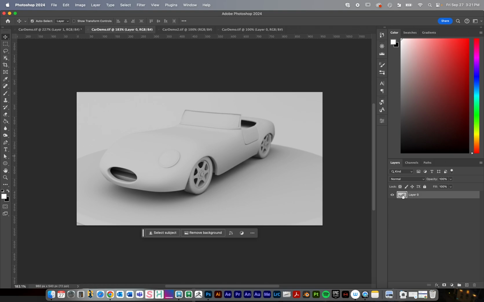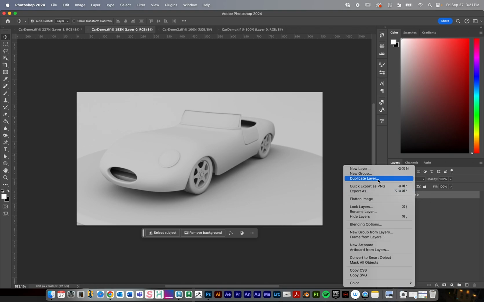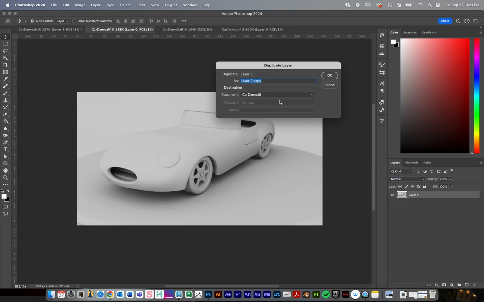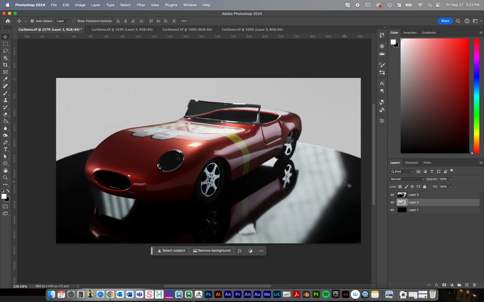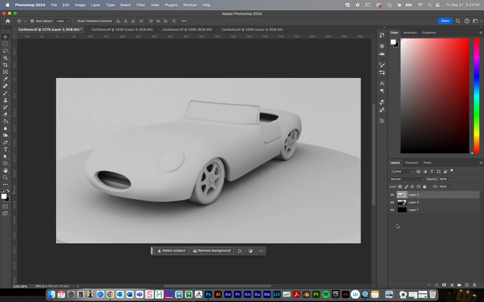The way I do that is I right click, and I go to duplicate layer towards the top. And typically if you just press OK, it'll just create a duplicate in this current image. I'm just going to go over, and then copy it over into the first color pass right there. So drag it to the top.